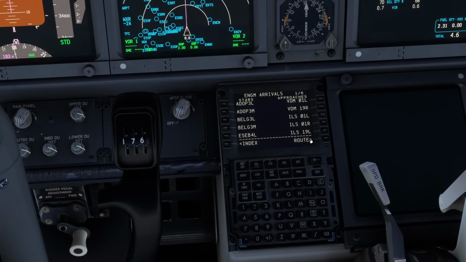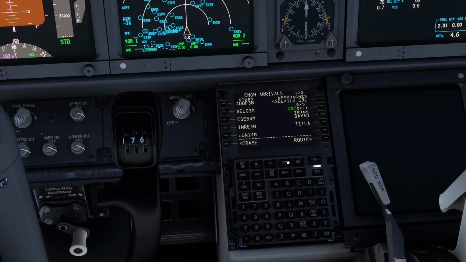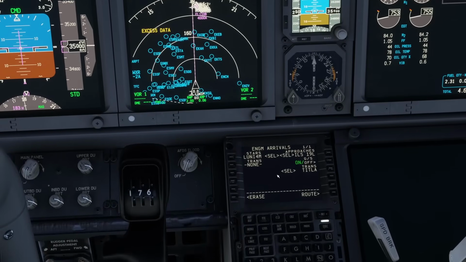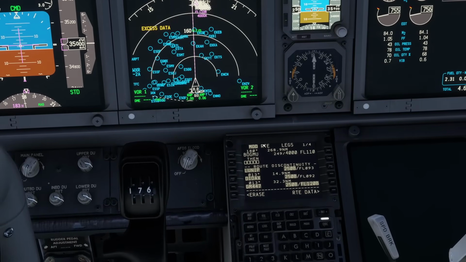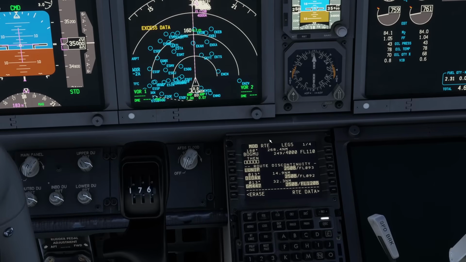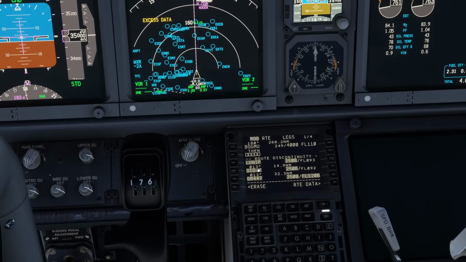If you go in here, you can find the approaches and the STARs into the airport. So in this case, you can take the ILS 1 left into Gardermoen, by the Mike arrival and the Titla transition. And then if you go to the legs page, here you can see the routing appeared on the last page or behind the original routing.